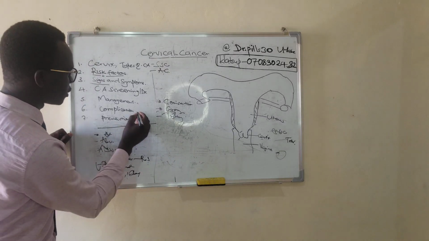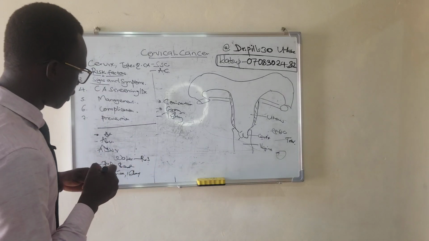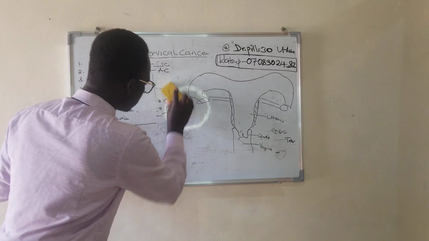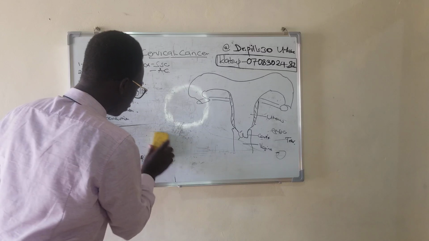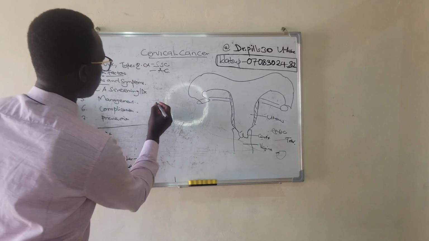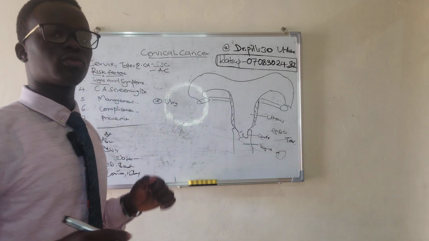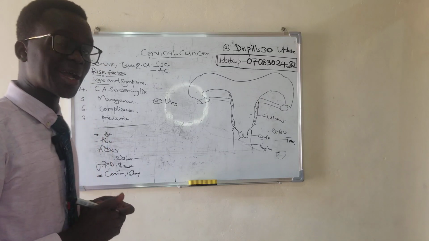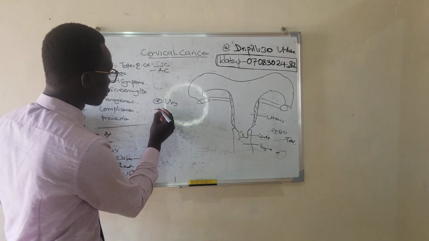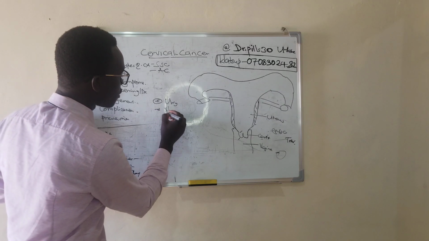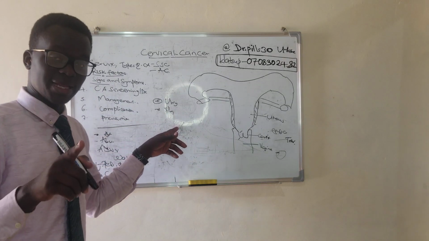So let's go to complications. If you don't treat this cancer in time, you are going to get the following complications. If you don't treat cancer well, if you don't go early, these are the things you're most likely to get. One, you're going to get what we call urinary obstruction, because the cancer grows and affects your bladder. You're also likely to get what we call hydronephrosis. You get it when the cancer has descended to your kidneys.